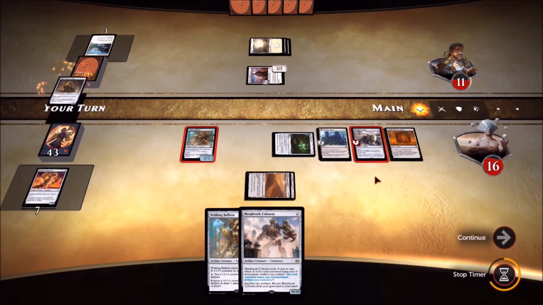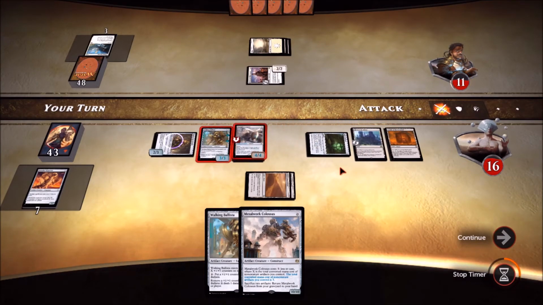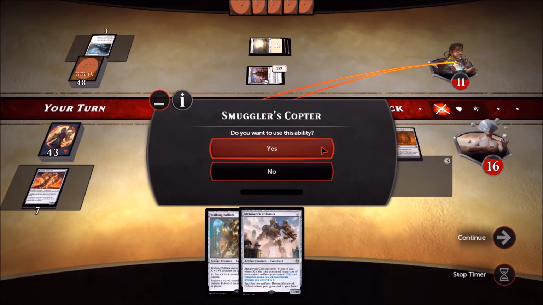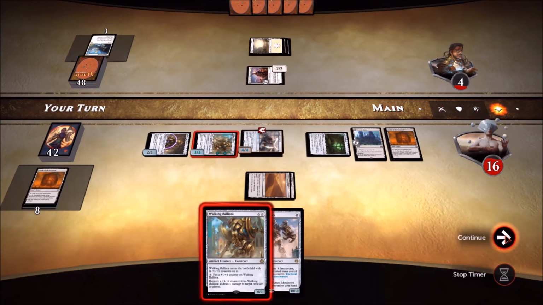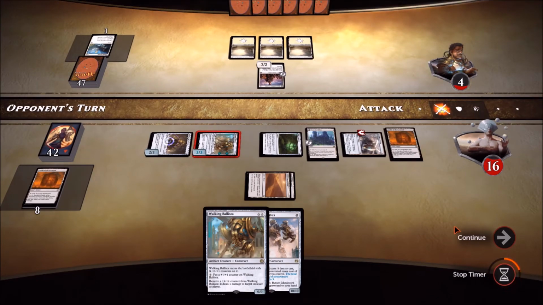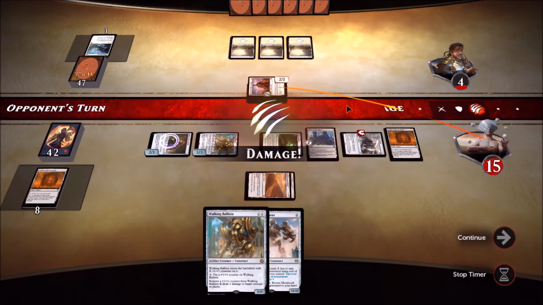So, Chief of the Foundry. Crew this with the Chief. And attack for 7. Confirm. Well, I'm gonna say yes, but I'm gonna drop that land. So, vehicles proving their worth. We can make a 2/2 Walking Ballista right now, but we're not gonna do that. Wow, our opponent has been stuck on 3 lands and just has a 2/2. We could kill that, but there's kind of no real reason to. Not yet, anyway.